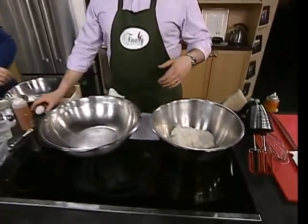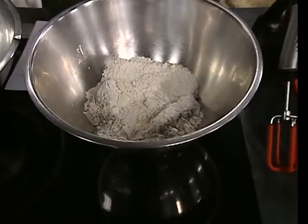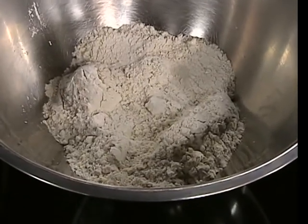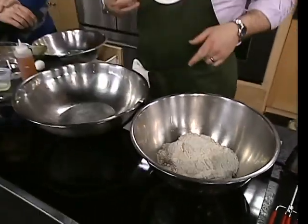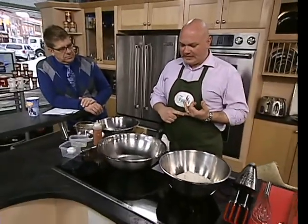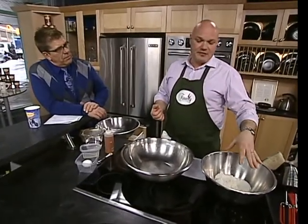Well, the first thing I have here is 3 cups of Pete's all-purpose flour mix, which is a combination of brown rice, millet, sorghum, tapioca, and arrowroot. And then there's a tablespoon of xanthan gum. You need xanthan gum in gluten-free baking because you're taking away the gluten, and you need something to glue things together. Then there's 2 teaspoons of salt, 3 tablespoons of sugar, and a tablespoon of Fleischmann's quick dry yeast. That's been mixed together here in the bowl. Those are our dry ingredients.